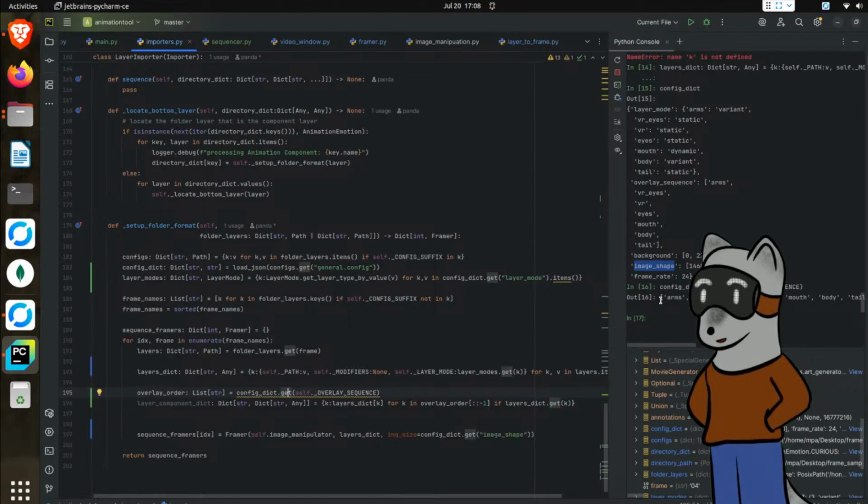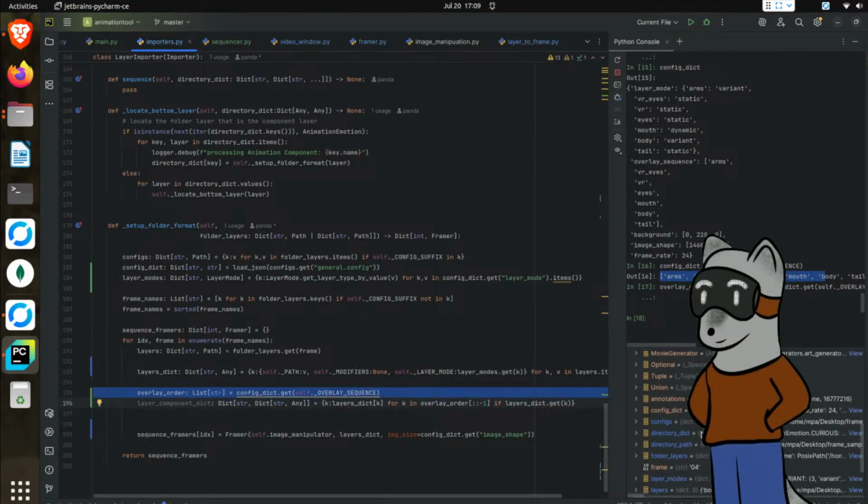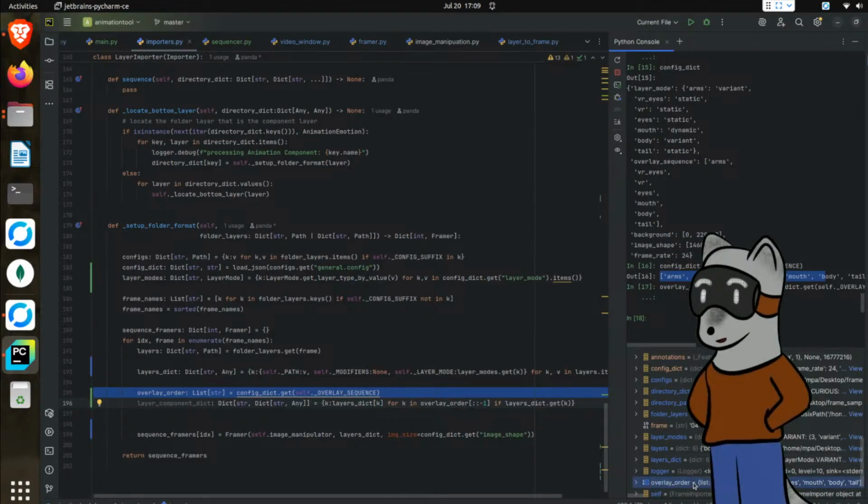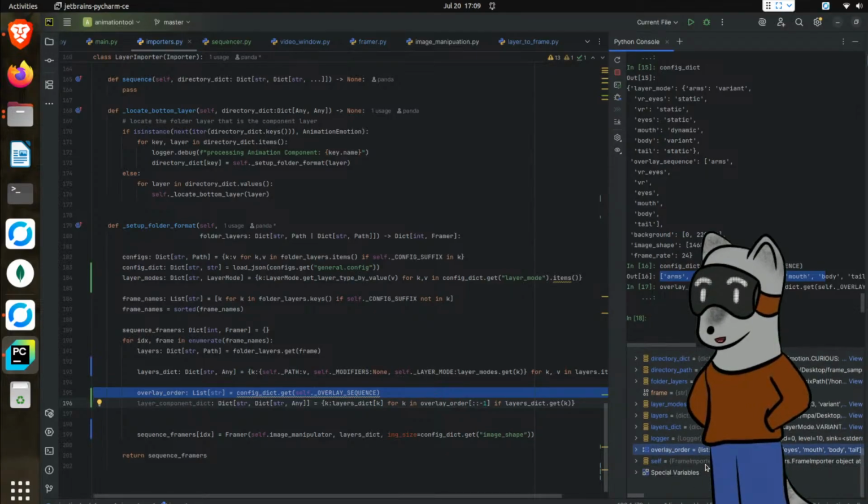I can see the list right here. Let's go ahead and run that. Overlay order. It's a list of strings. There's 7 in total. Very strange that it's not, yeah, very strange. Anyway.